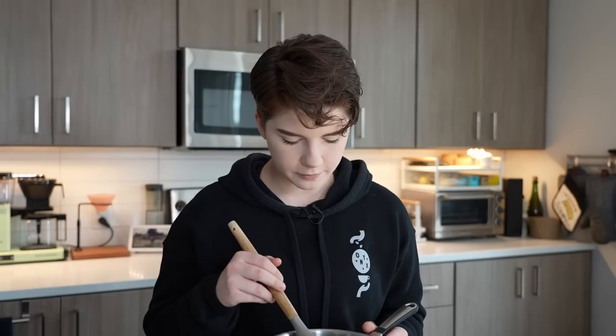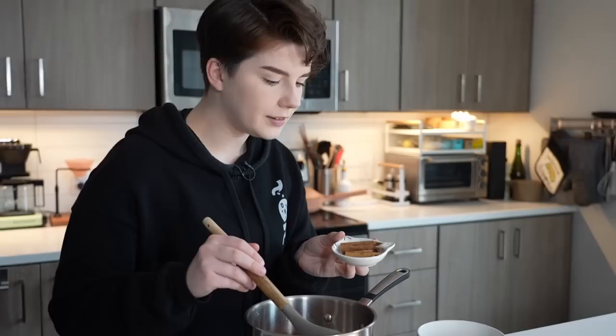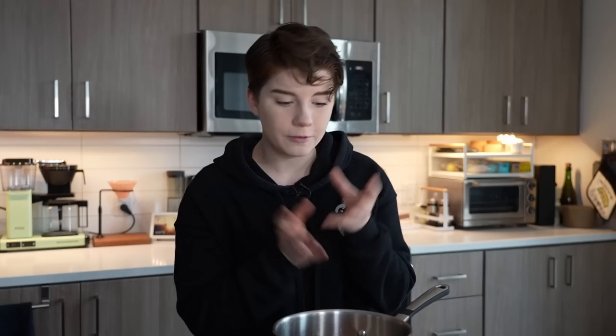Most of our sugar has melted down, so we're going to begin adding our oranges — and yes, this seems like a lot of oranges, but we're essentially replicating a drink that is 90% orange juice. At this point I'm also going to add the spices. Let those begin to marinate. Now we just wait. At a medium temperature, I'd give this about 10 to 15 minutes — my usual go-to for infused simple syrup. Keep a watchful eye; if it seems like it's boiling too much or reaching too high a heat, don't be afraid to turn it down.